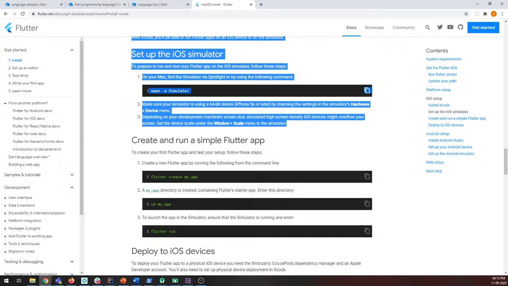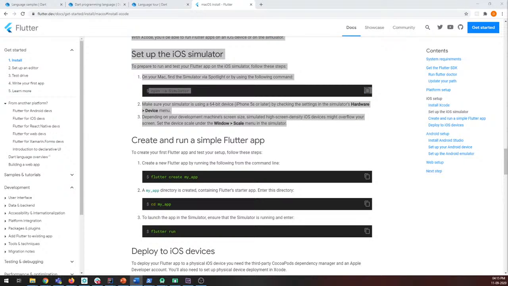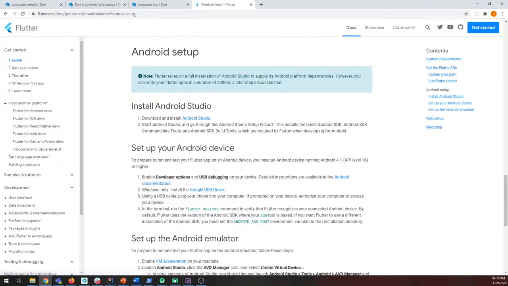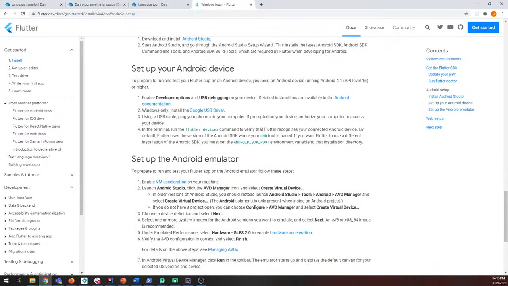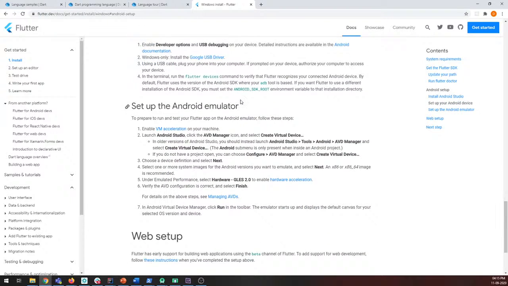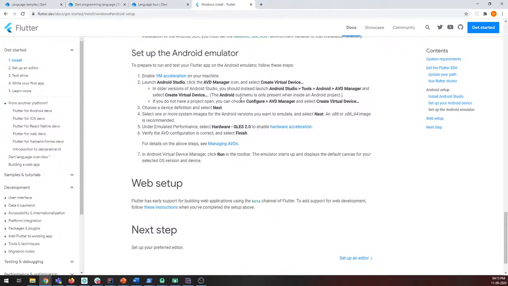And anybody who wants to develop Android apps, they have to go here and see how to set up the emulator for Android.